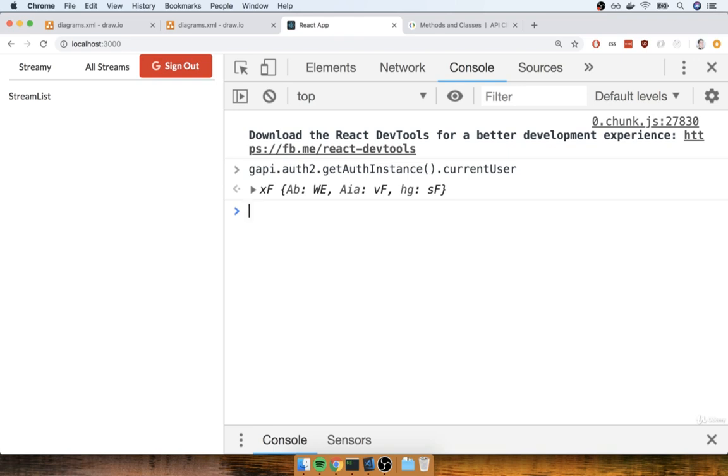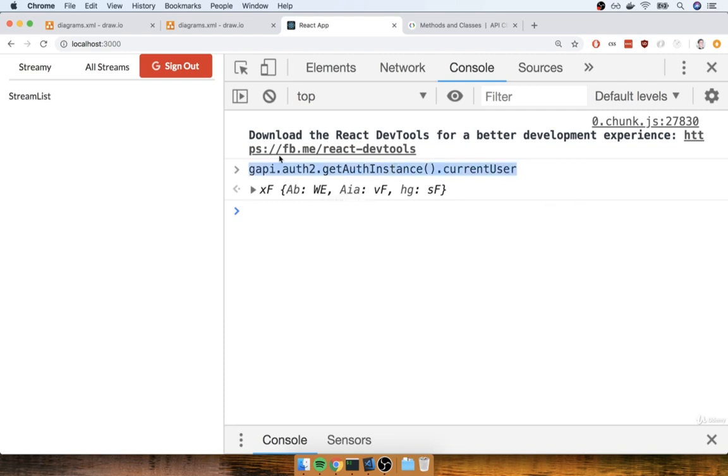Inside of this current user object is the ID of the user who's signed in. Now this ID is the Google ID for this user. When this user created their account through google.com, like they went to google.com and signed up for a new account, Google assigned them an ID automatically. So inside of our application, we're just going to reuse the Google ID for this user to record which user created which stream. Now, a lot of this stuff is not going to seem super relevant right now, but trust me, as soon as we start creating streams and trying to edit them, this is going to make a lot more sense, and figuring out how we make sure that a given user is only able to edit and delete a stream that they have created.